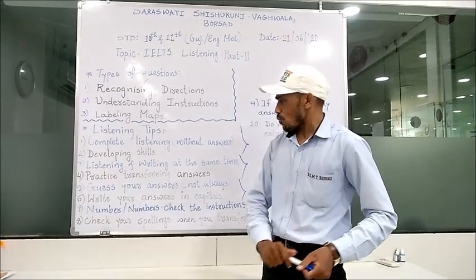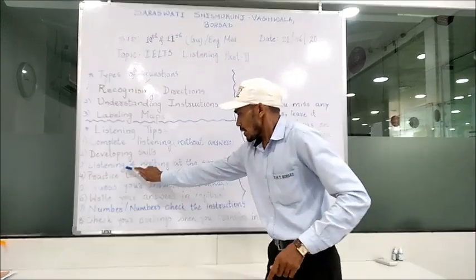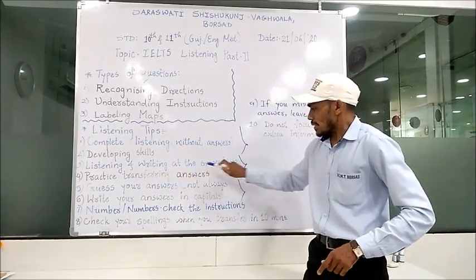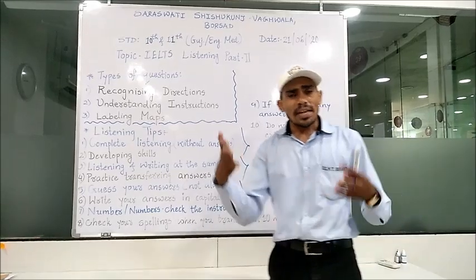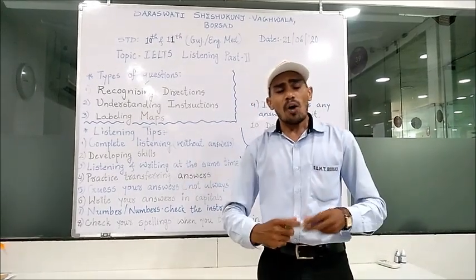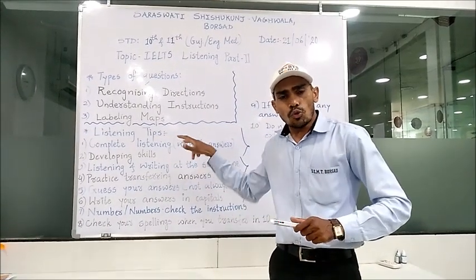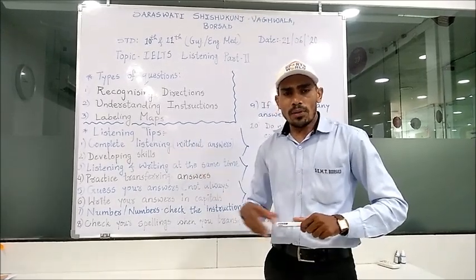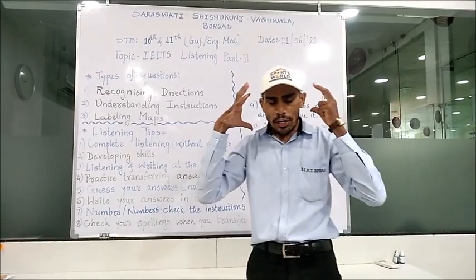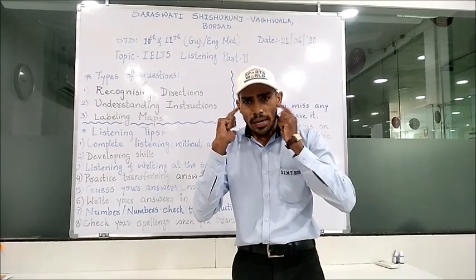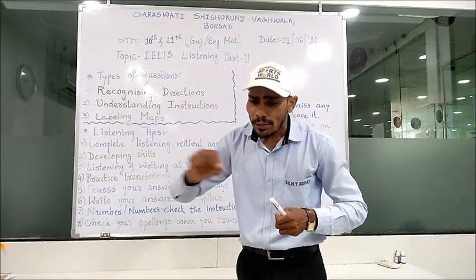The third we have is called listening and writing at the same time. Now, how does listening and writing at the same time happen? These are the two modules that we are going to focus on here. Why? What happens when you put on headphones? You need to listen, and at the same time you need to write your answer.